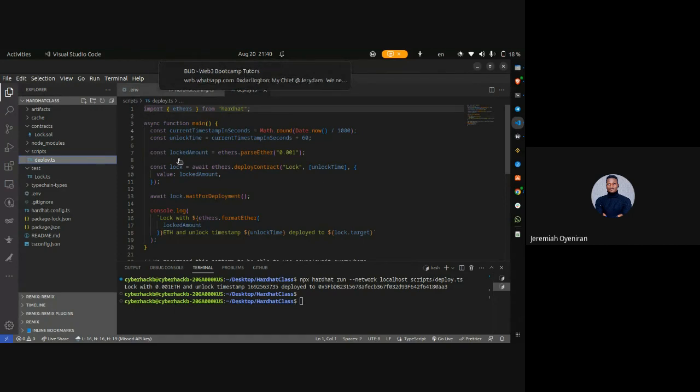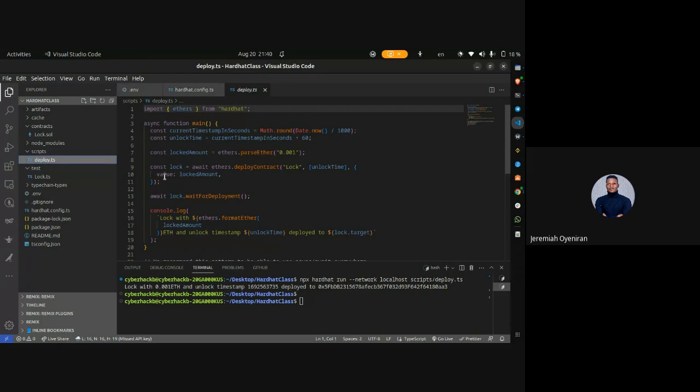So we lock a month. This pranked ether means we are pranking. What can I use instead of prank? Like we are getting fake ether from the chain, something like that.